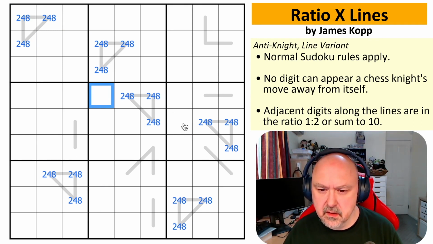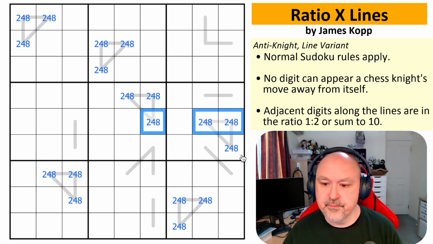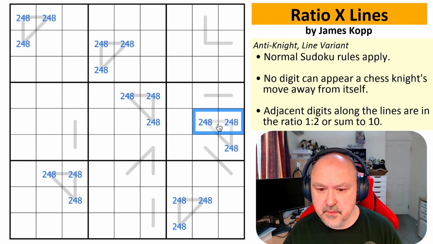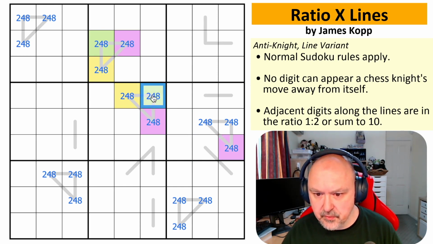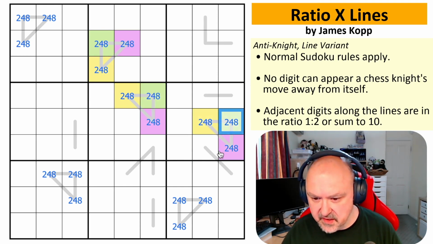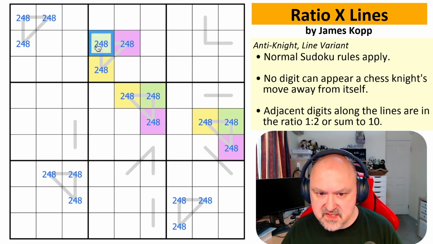Okay. So I've got some triples. Knight's move comes into play. So I can probably do some colouring. And because it sees more stuff, I'm going to start in box 5. So let's say yellow, green, and purple. So this sees both of those, so that is yellow. That sees that, so that is green, and that is purple. This sees both of those, so that is purple. That sees that, so that is yellow, and that is green. This sees both of those, so that is green. Purple sees that, so that is purple, and this is yellow.